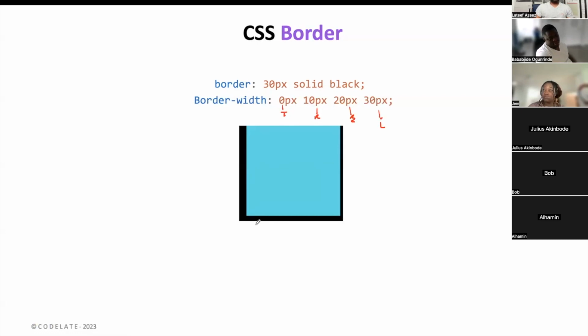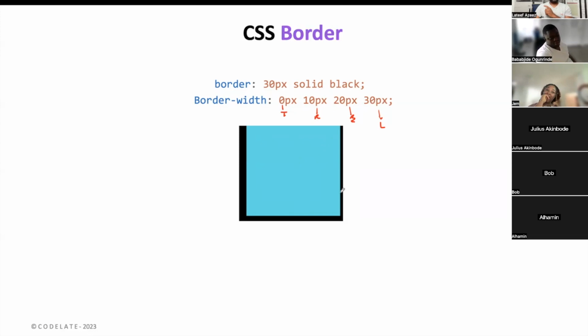And you can see that there are differences in the thickness of those borders. The order in arranging, does it always go clockwise? Yes, that's what I said. The order is clockwise from the top: top, right, bottom, left. That is how you must define it. If you did not take care of that, you might see something looking different from what you thought, probably because in your mind, you're thinking of a different order, but the order that the browser would use is the predefined order, and that is clockwise.